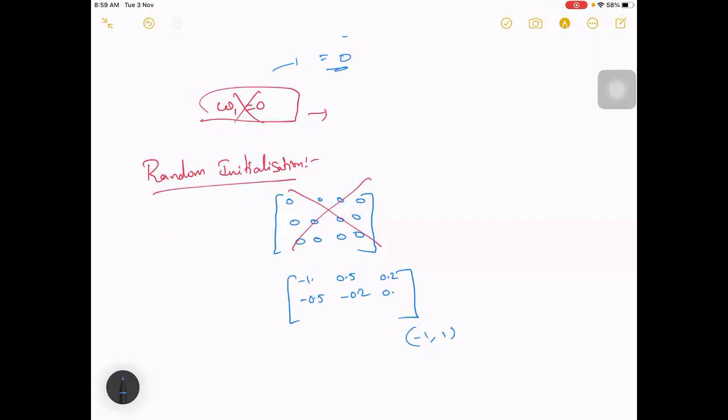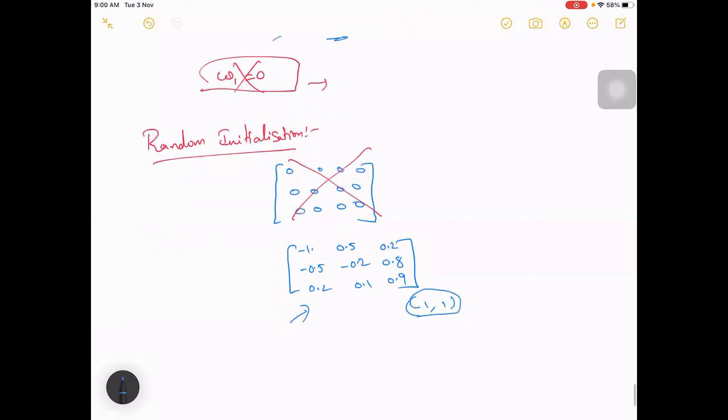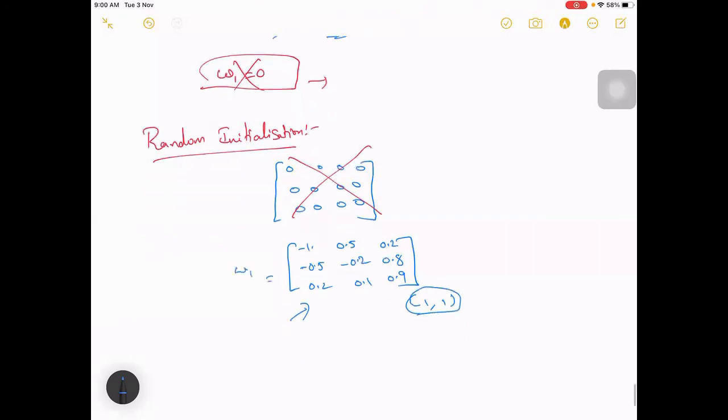It can be anything. For example, 0.8, 0.1, 0.9. So we generate random numbers, preferably within 0 to 1 or -1 to 1, one of these, and use them as weight vectors, and similarly for the other weight layers as well.